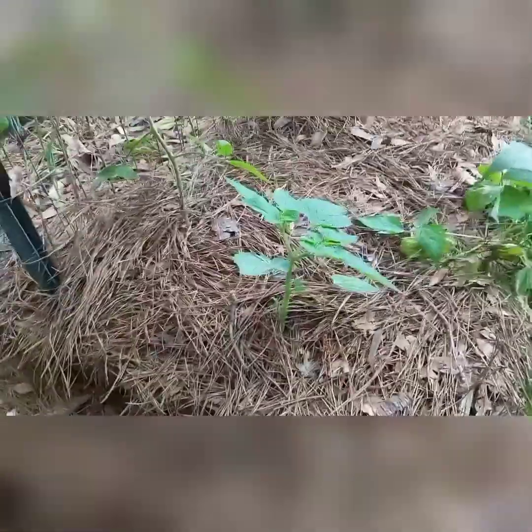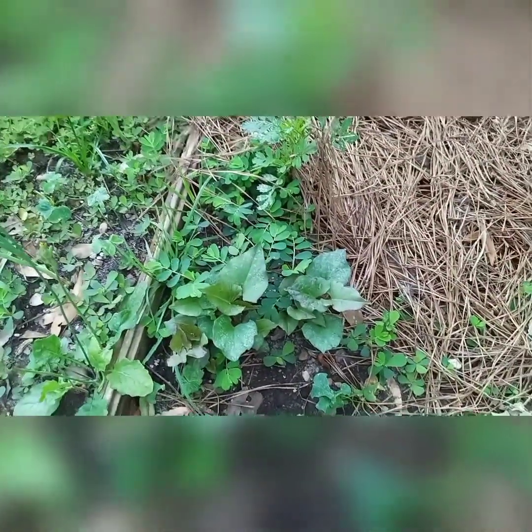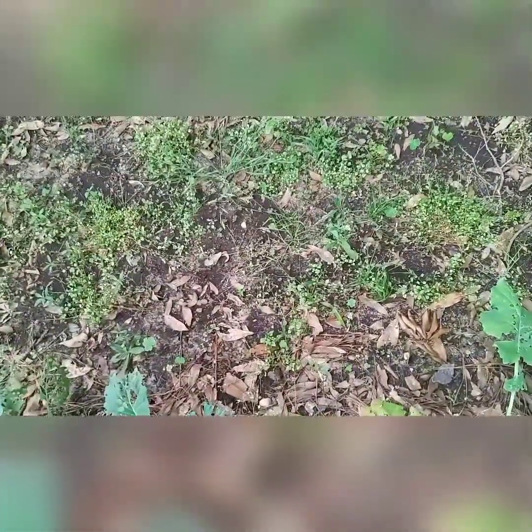And ground cherries. And sweet potatoes. Some more sweet potatoes. There's onions in those weeds. These are my potatoes and collards and honeydew melon and still no peanuts. Just weeds.